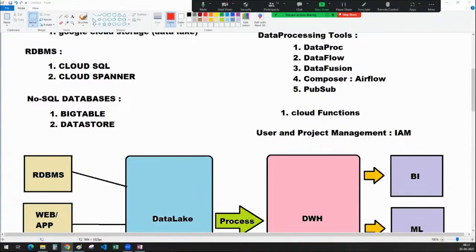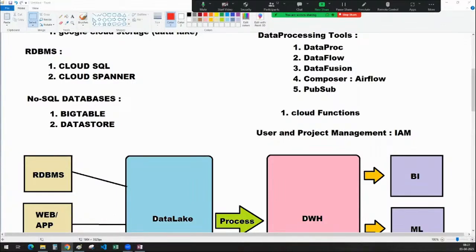But the only thing you have to understand is that if you learn one cloud tool, you are learning all the other cloud tools. The only thing is you do not know the proper terminology. So don't think that if you go to a company and they ask you to work on AWS, it's a different thing. You need not worry about it. The technology is the same. The only thing is the platform is different.